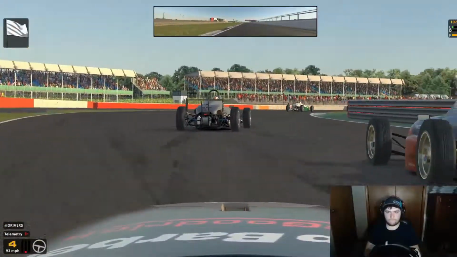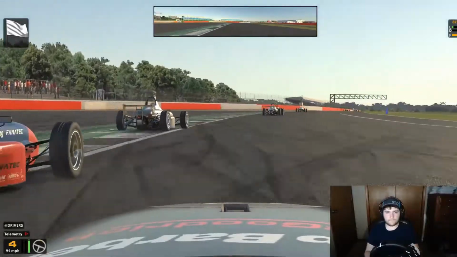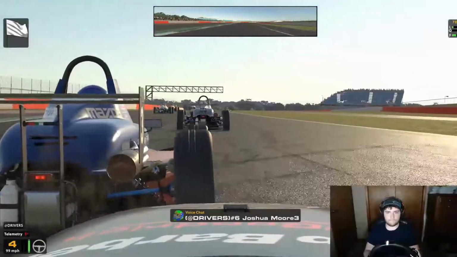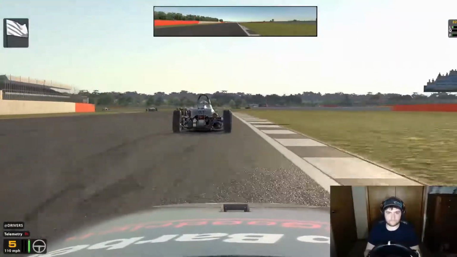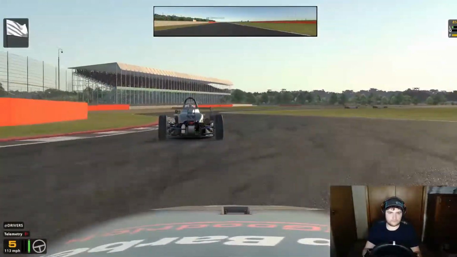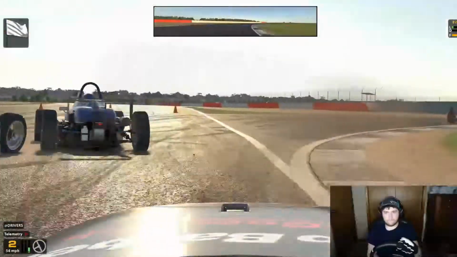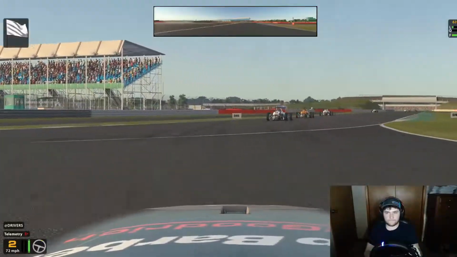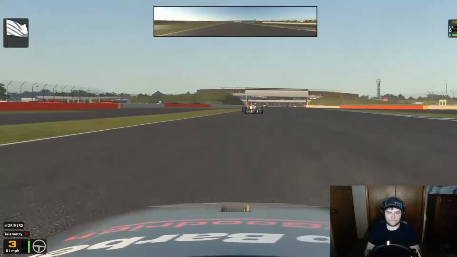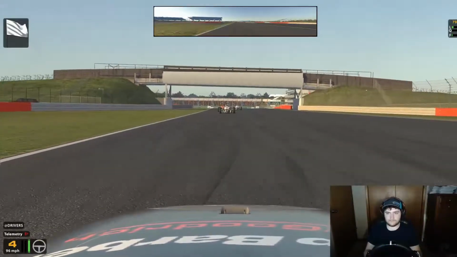So, white flag right here. We're dropped all the way back to, like, 12th or 14th or something like that. Left side. Still there. All clear. That guy just fed that guy a rear tire, so pick off two more right there, but it's kind of too late for a good finish, you know.